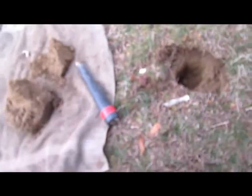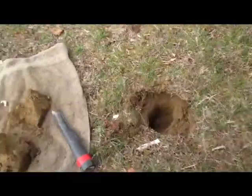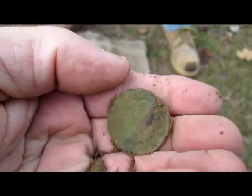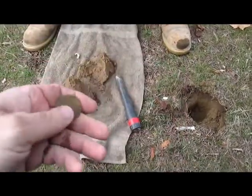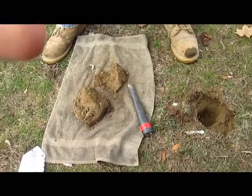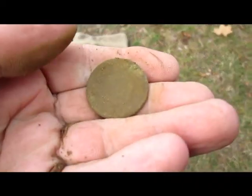Going along the edge here - what's Jeffy got? A solid breast wheel. Yeah, we pulled a couple of those - I wonder what those were. Went down, hit that root, put out the plug, and there it is - the large. Definitely a large, I can see the one cent on the back. It's just a regular large, not like a draped bust or something. We're not going to get a date off that right this second - we'll have to clean it up. The back looks nice and crispy though. Nice, Mikey.